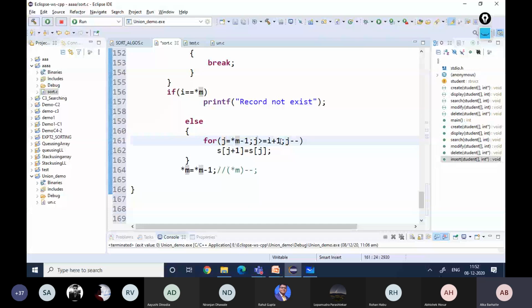If j is 7, that will be shifted to 8. If 6, with j minus minus, that 6 will be shifted to 7, then 5 will be shifted to 6, 4 and so on. This is carried out till j equals 3. When j equals 2, the loop gets terminated and we come out of this else.